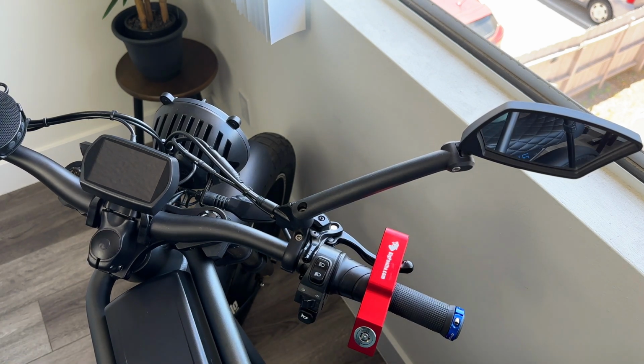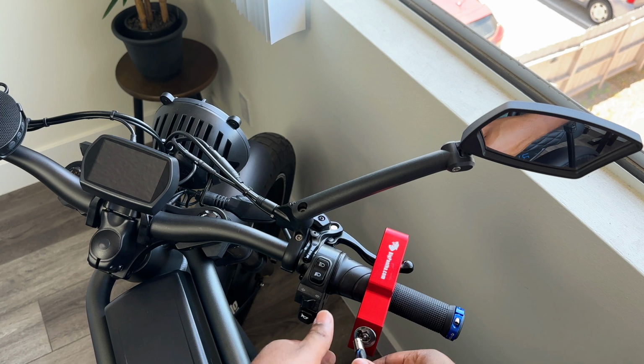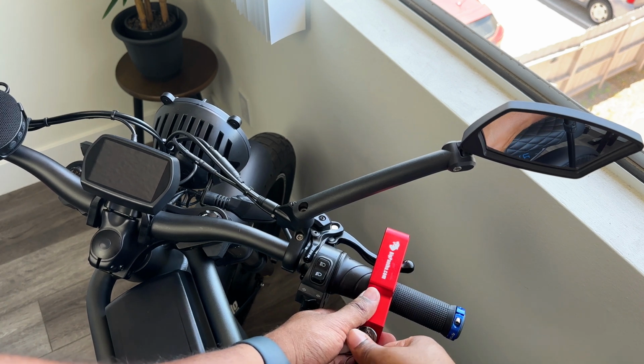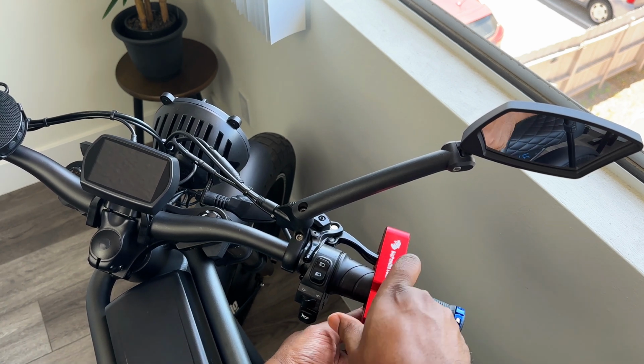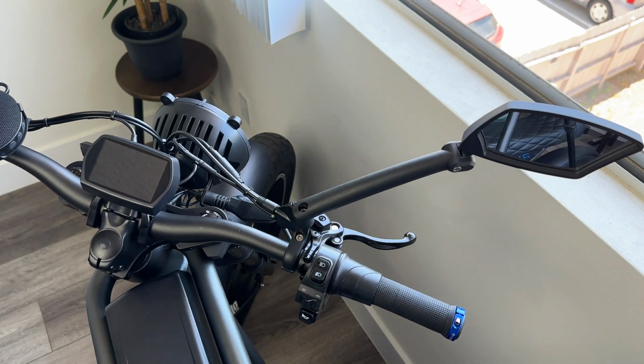Yeah, so pretty easy to use. You just go ahead and lock it up, and then again, you use the key when you're ready to take it off. Let's go ahead and open it up here. Pops open. Boom, and you're good to go.